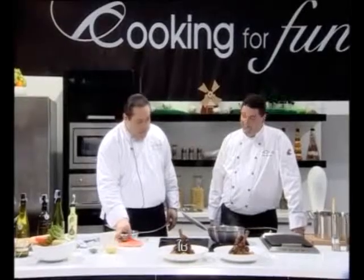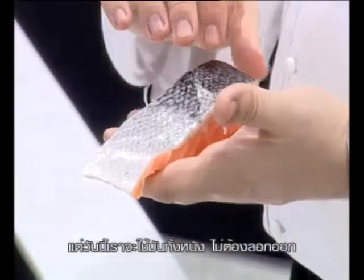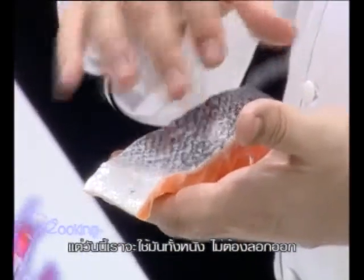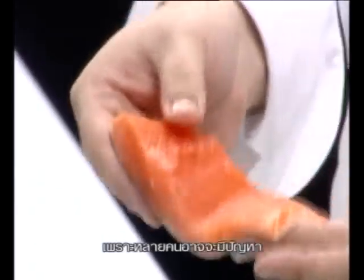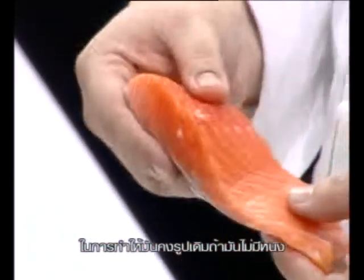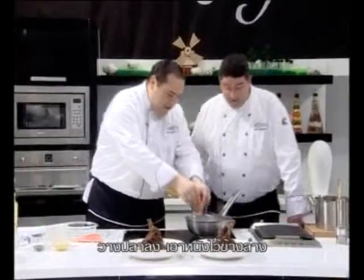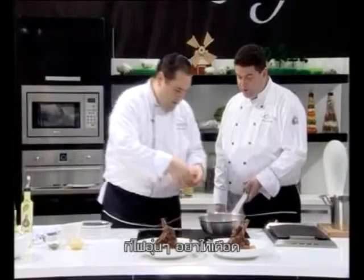So here are fillets of salmon. What I didn't do was take the skin off. Now when you're poaching, the salmon can get quite delicate. So I like to leave the skin on, even though if you're going to eat the skin, which I do, usually you make it crispy style. With the poaching, I think at home, a lot of people struggle with fish to make it look good when it's done. So I'm gonna leave the skin on to help you hold it together. Just lay the fish skin side down.